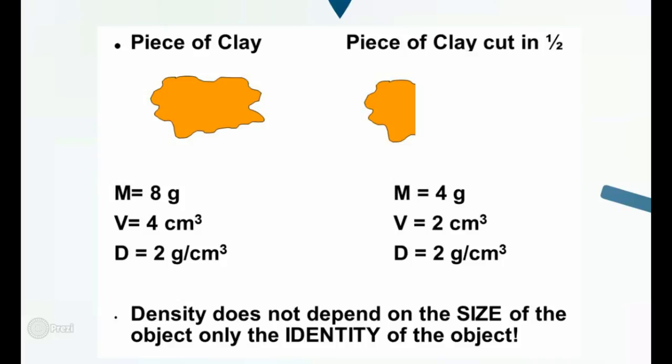But what remains the same? Density. As you can see right here, eight divided by four or four divided by two, it's going to give you the same number. Which tells you something here. No matter how big it is, the density is going to remain the same. You can chop it, slice it, dice it. No matter which piece you have, that will give you the same density as before. We use this as a way of identifying compounds. And that's how we first started identifying certain metals on the periodic table. They all have a particular density.